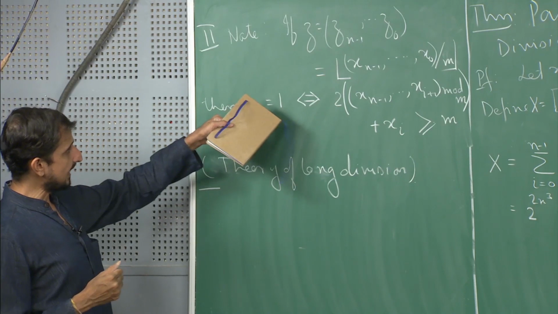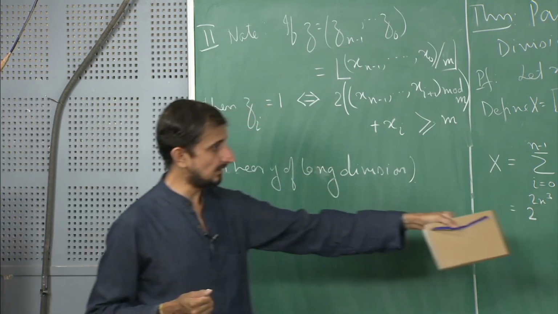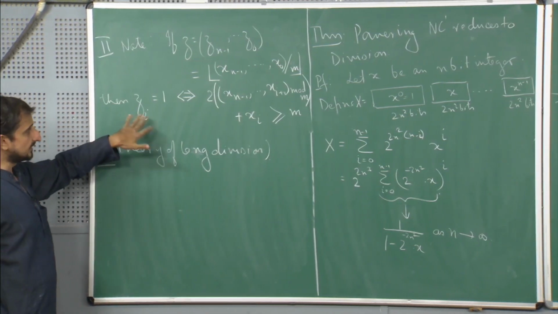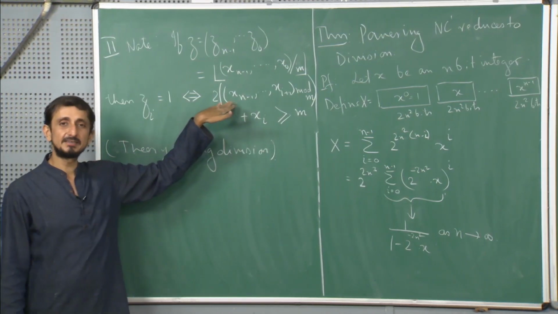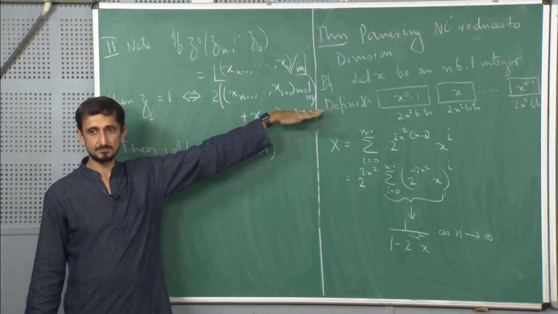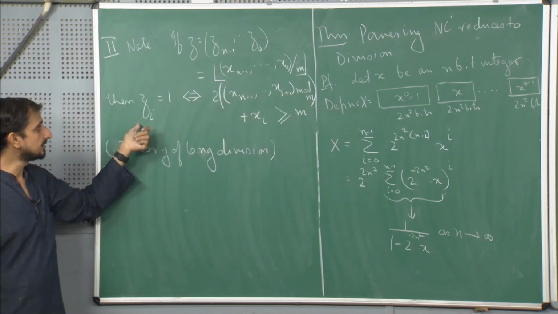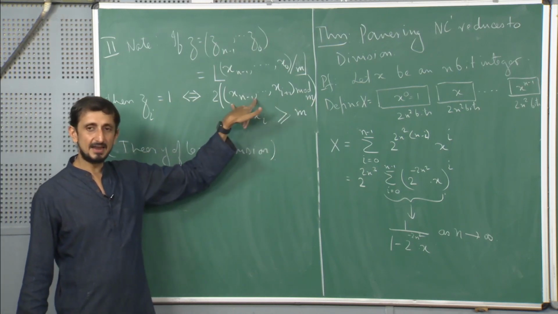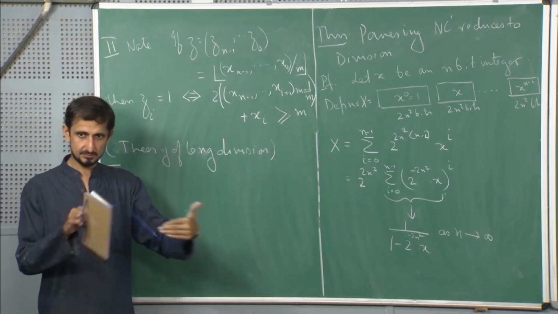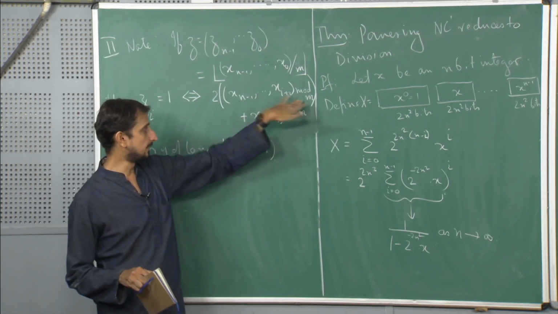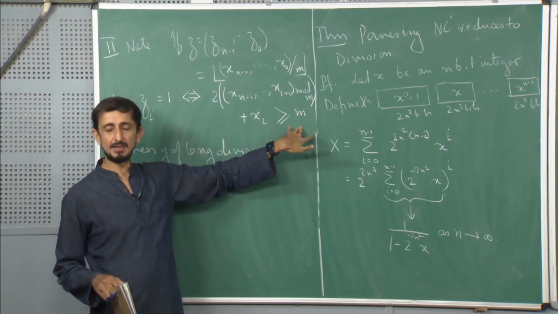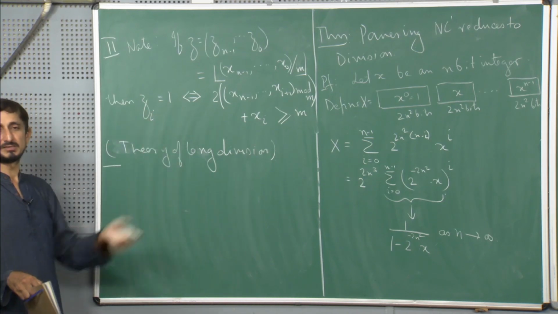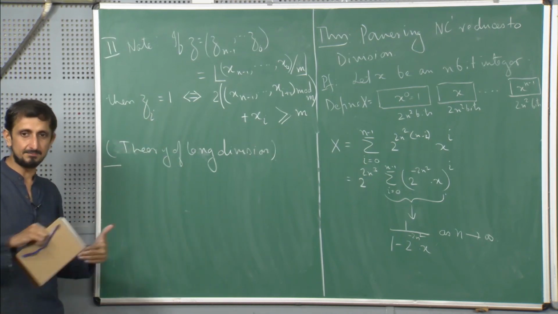So now once we have this, division is actually quite simple, because I have to output the quotient, and note that outputting the quotient is nothing but computing a modulus. So z_i is equal to 1 if and only if twice x_{n-1} up to x_i, I look at this smaller number, do modulo m, add x_i to it and compare it with m, and if it is greater than or equal to m, then z_i will be 1, otherwise not. So I can do this for each and every i in parallel.